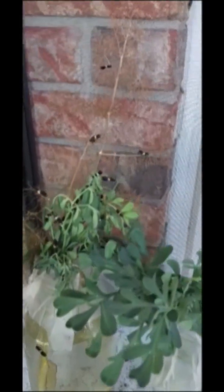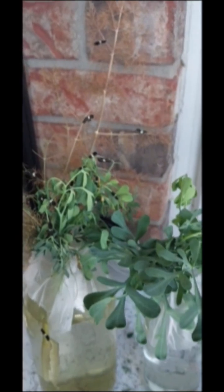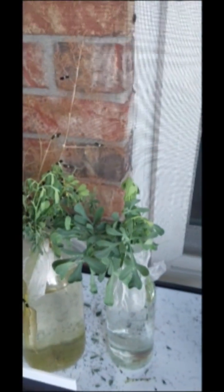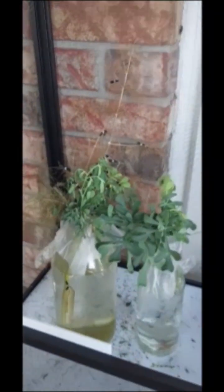For the littler guys - the preschoolers, you might call them - I have quite a few in here. Instead of individually transferring them, I've found it's easier to just add another bottle of fresh plants right next to them. They do a pretty good job of deciding whether to stay put or move over to the fresh food. Sometimes I'll help a few along if they're lagging, but they're really good about finding the fresh food on their own. Once they get bigger, I'll transfer them to the bigger cage so they have plenty of room to make their chrysalis.